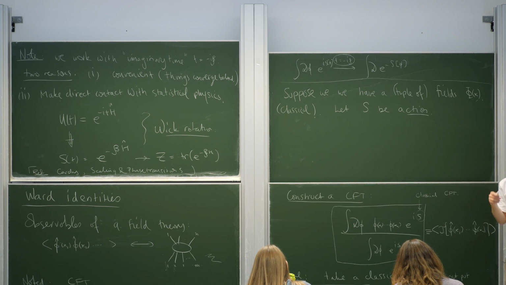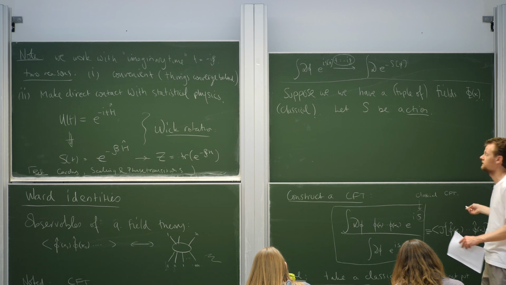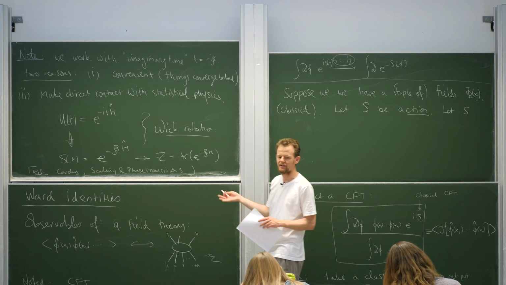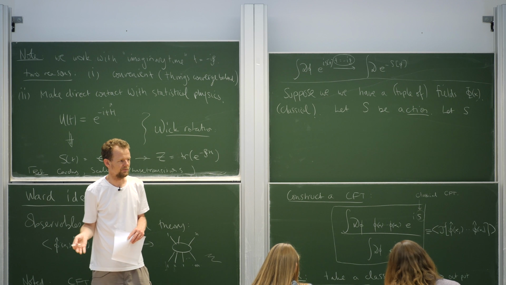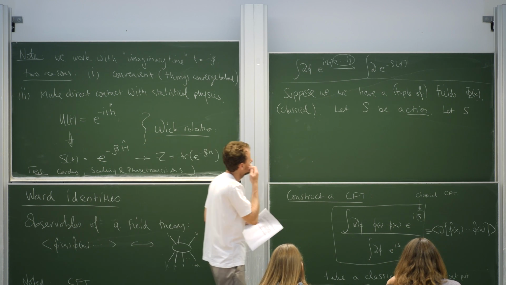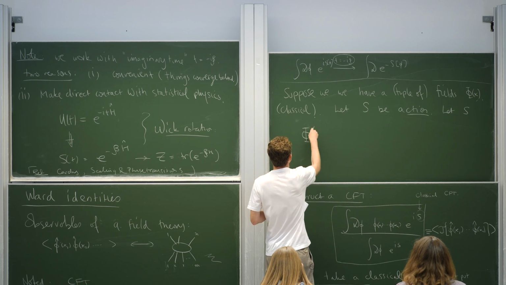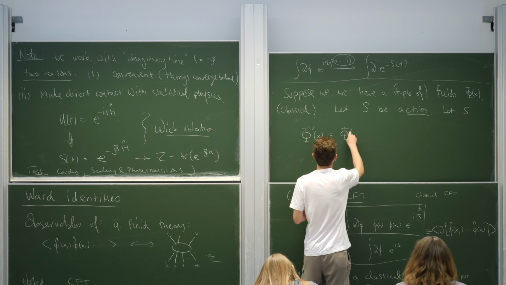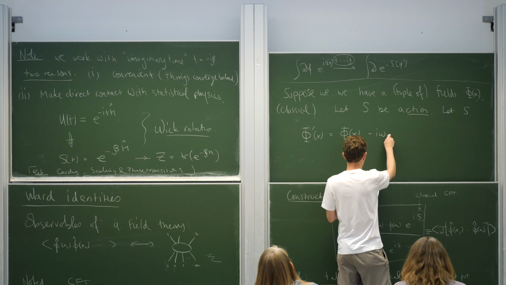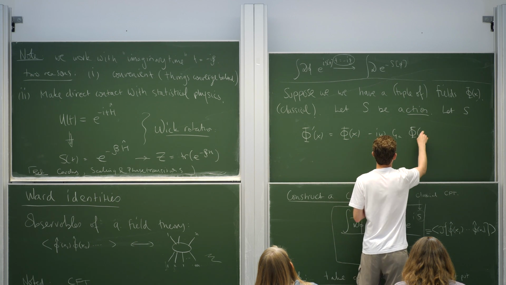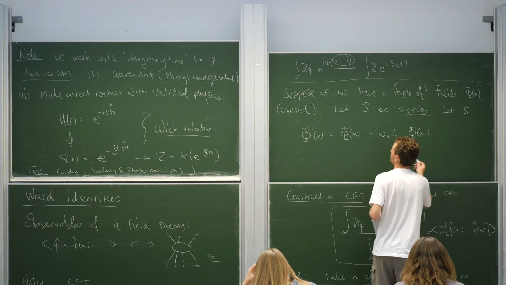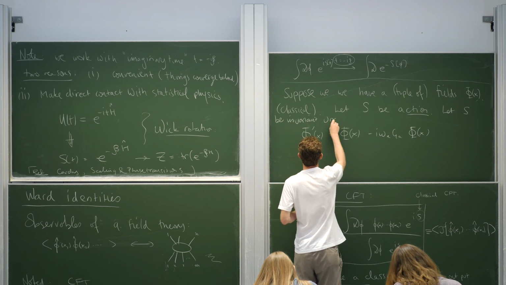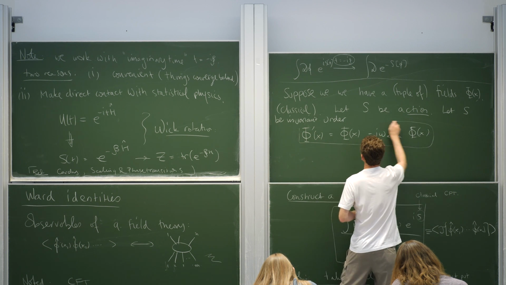Now, we're not going to just take any old action. We're going to take actions that are sufficiently symmetric, ones that are invariant under lots of symmetry transformations. Because if we can't even have a classical theory that's invariant under conformal symmetry, then it's not really a good place to look, is it? We should start with something that we think is conformally invariant. So we're going to suppose that our action is invariant under some infinitesimal symmetries. So our action is going to be invariant under a bunch of symmetries like this.